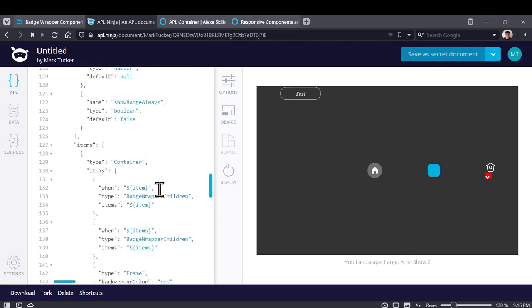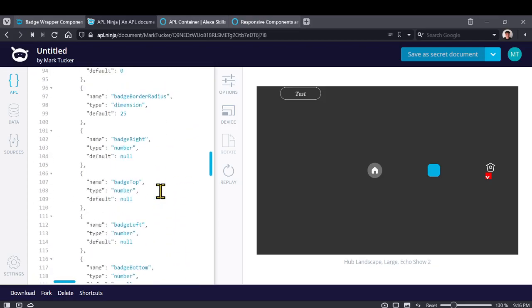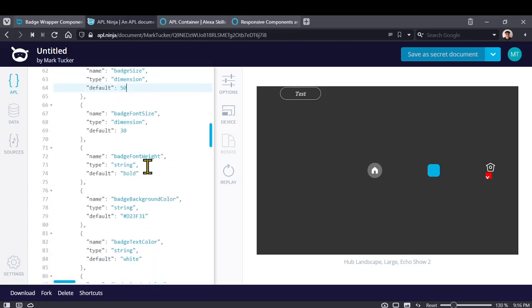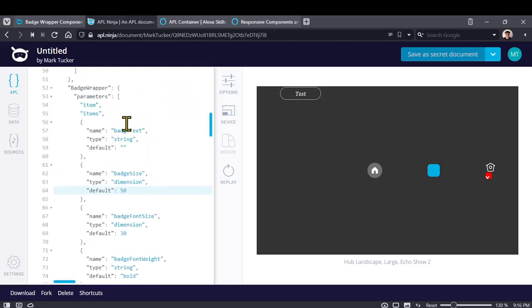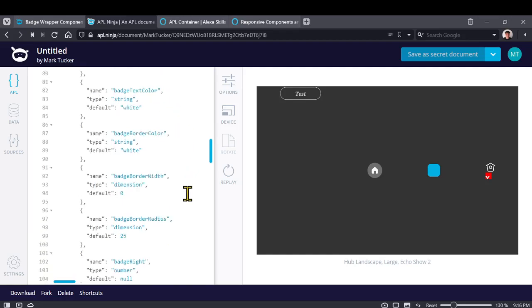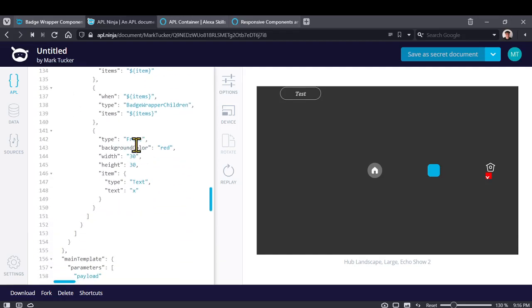And you can start to see where like the badge text color and the badge font and font size and text are properties that we're going to map to the text component, and things like the badge size and the badge background color are things that we're going to map to the frame. So this is probably a good place to stop, but everything else is we're going to really just focus on filling in properties here, and we'll continue from that point.